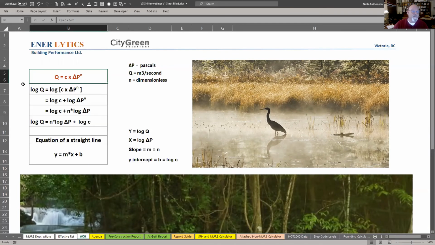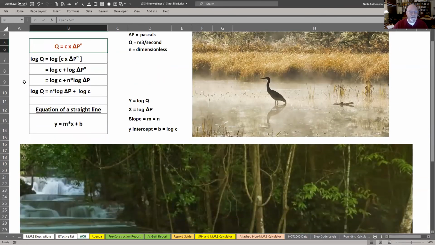So for those that have done a bit of math, you can follow along. For those that haven't, don't worry too much about this. I'm just going to show how this came about, because if people want to know, this is how it is. We do some logarithmic arithmetic, so we use the log rules. If you do one thing on one side of the equation, you do the same thing on the other, and you're hunky-dory. So if you multiply Q times 2, then you've got to put 2 times C times delta P. You've got to double both sides.